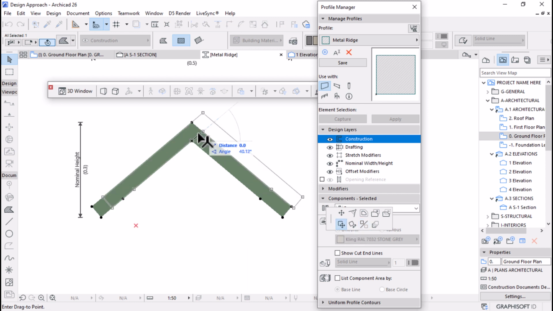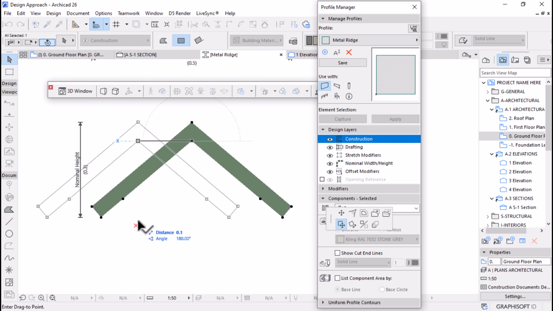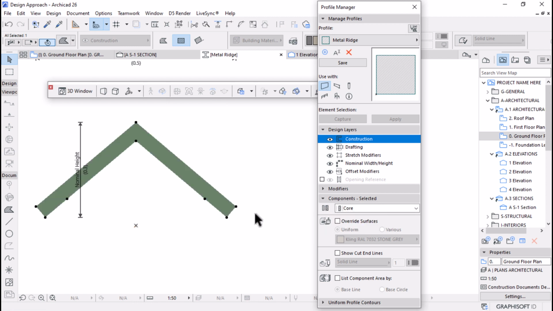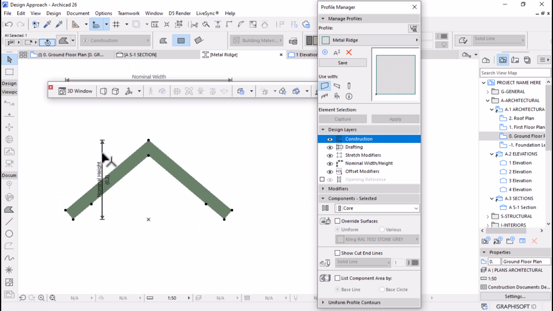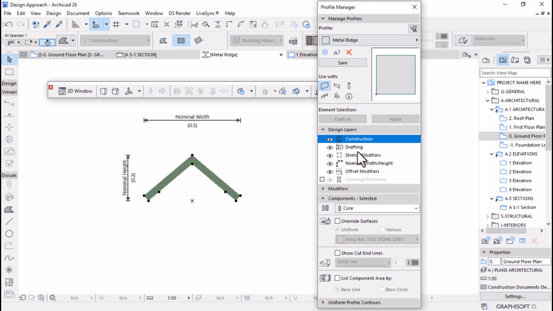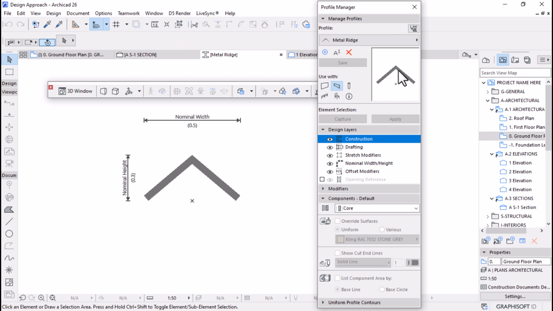I'll pick the move tool there, and then align it by holding shift on your keyboard. And then I can also align it from this point again to there. Let's drag this to there, and then we can hit save, and we're going to use it with the beam only. Let's make sure the use with beam is selected, and then save. It has to update our preview here.